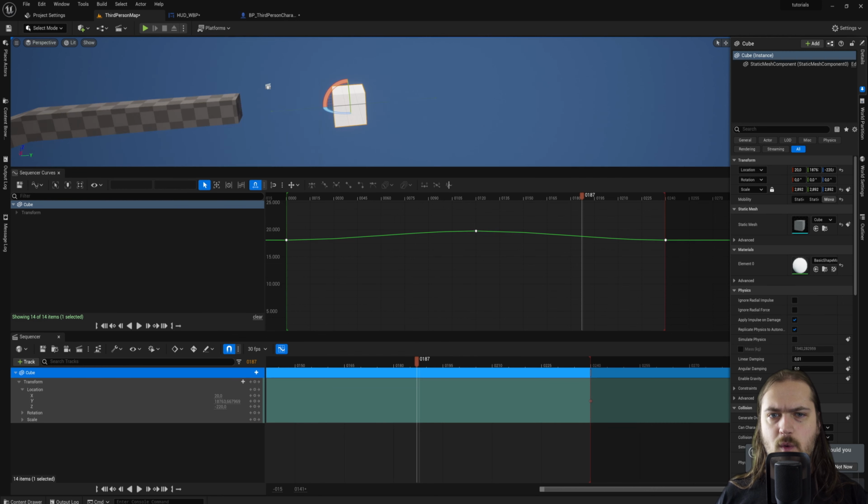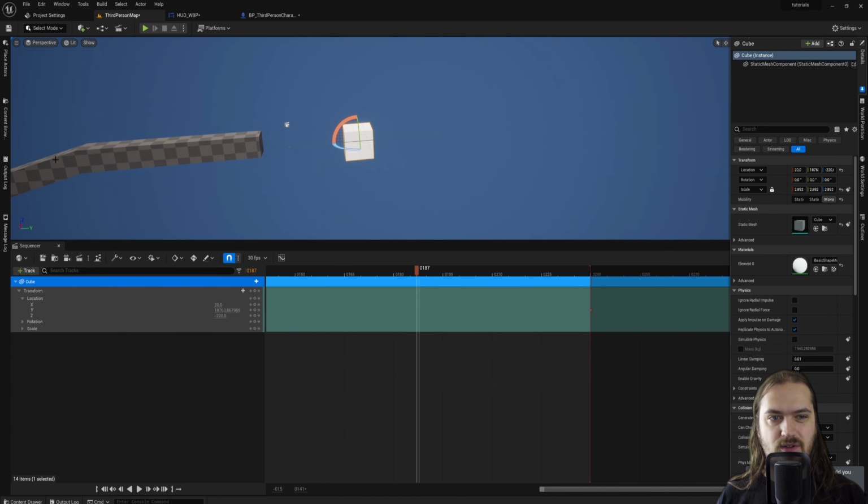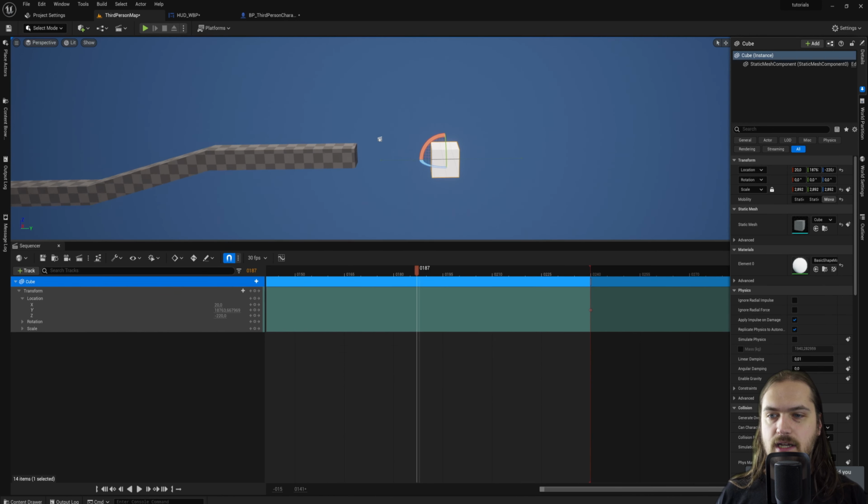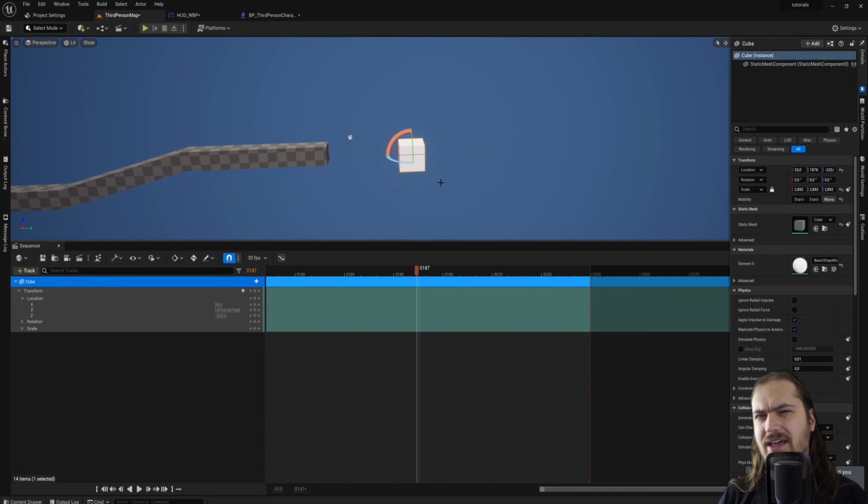So in a general sense for what we're doing here, it is often a good idea to have that little bit of easing at the beginning and the end of your animation, because that's where the player is going to jump on and jump off of the block. You definitely want those moments to be a little bit more accessible, and then when the block is moving, that's just fine.